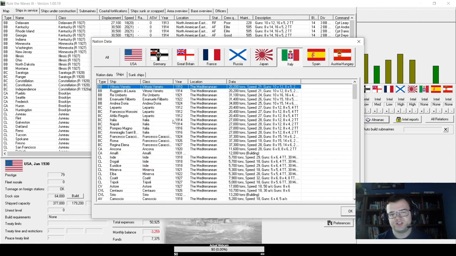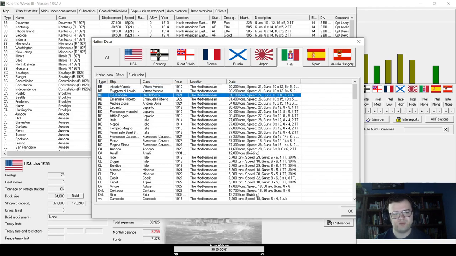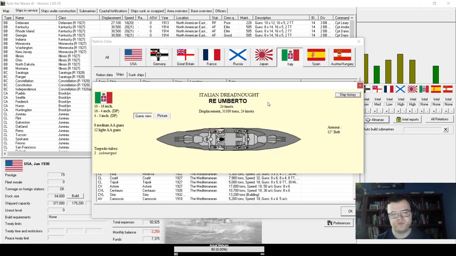I have one that's like that, and it's not as bad as that either, so I'm going to judge someone, especially since their next battleships were built almost 10 years later with Re Umberto, 31,100 tons, 24 knots, 10 16-inch guns in 2 triple and 2 twin turrets and a 12-inch belt.